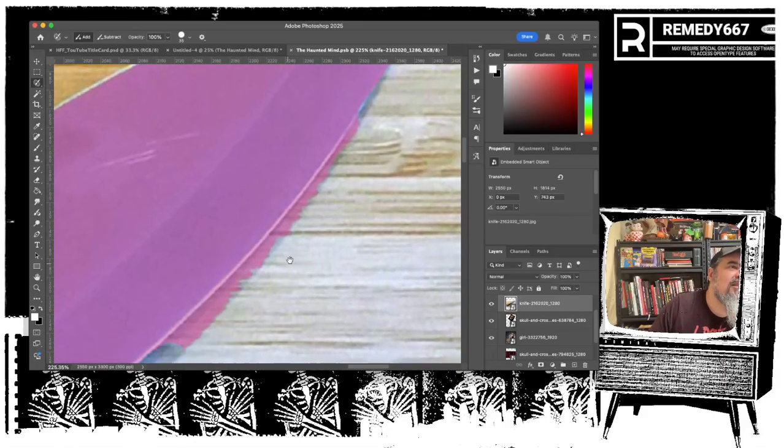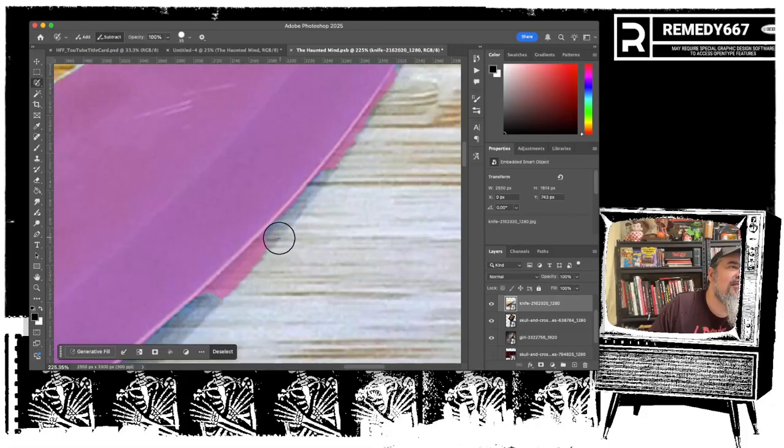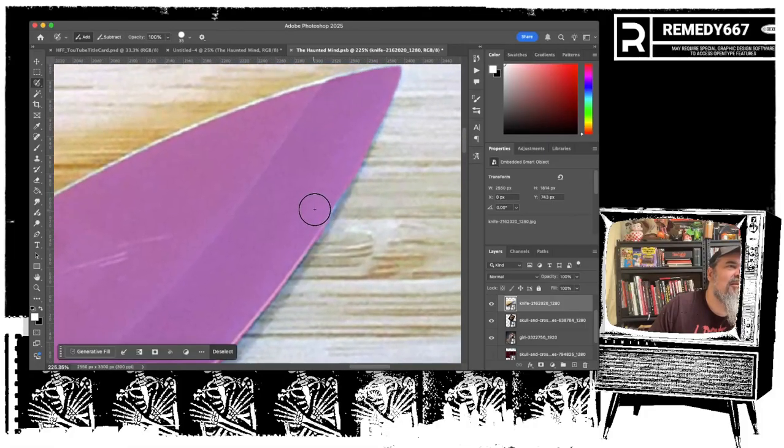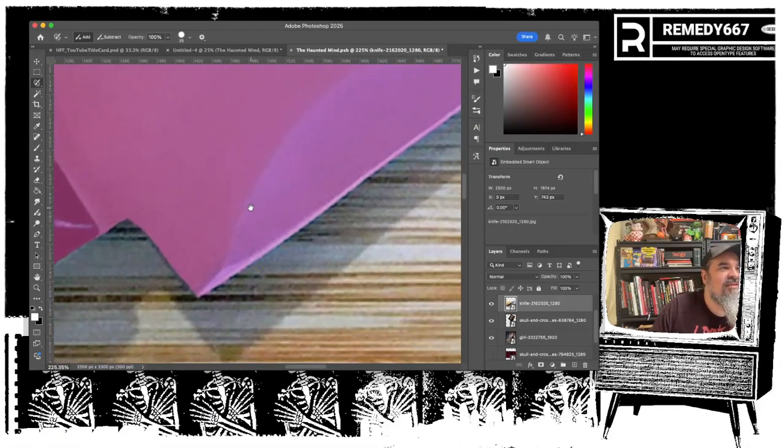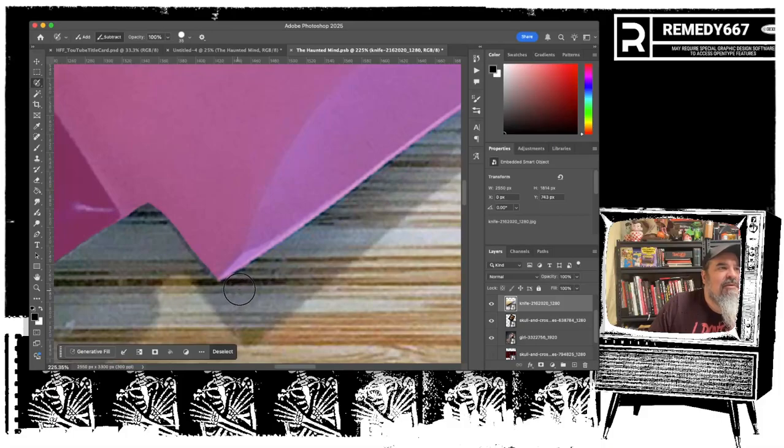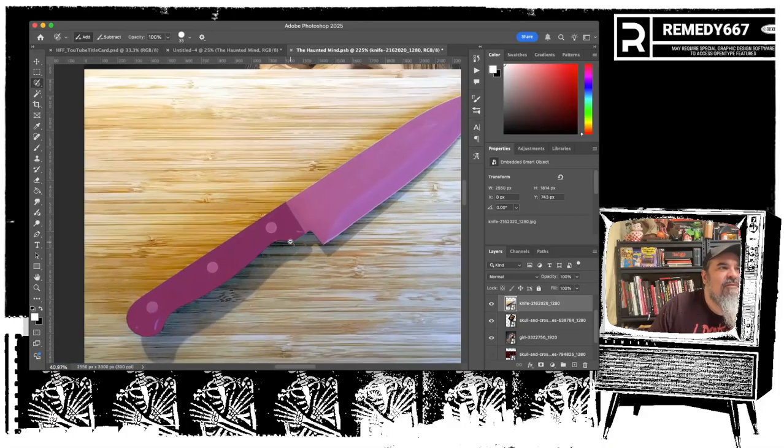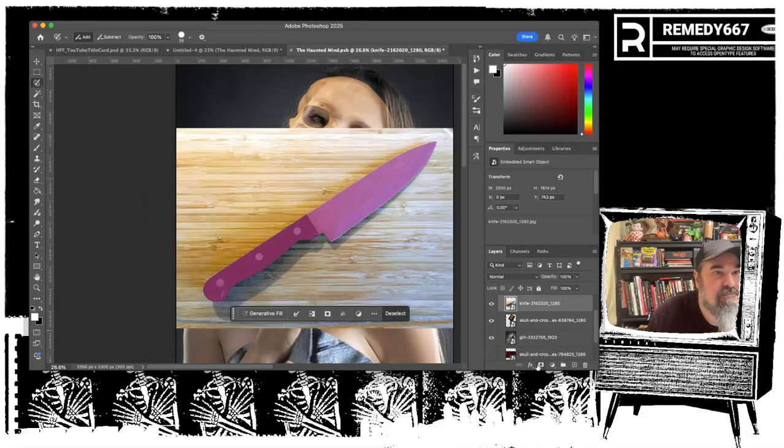So select through this. By the way, I am a fan of this paintbrush selection tool, even though it's kind of similar to the mask tool that's been around forever. I just like that it kicks me right into it instead of the mask tool, which I'd always have to remember to go in and grab for some reason. That might have just been the way I had Photoshop set up, but that works.